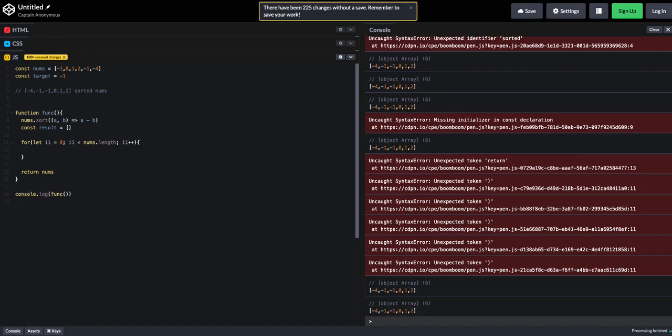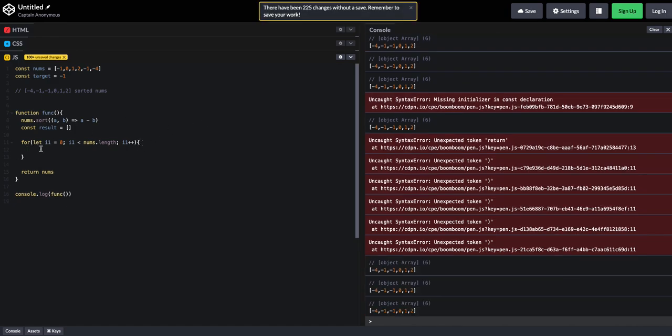So what are we going to do here? This i1 is starting at 0 here. Now we're going to create another for loop that's going to start here. Inside that for loop, we're going to create 2 more variables that are going to represent 2 more indexes. And the next one's going to start here, and the next one's going to start here, right?